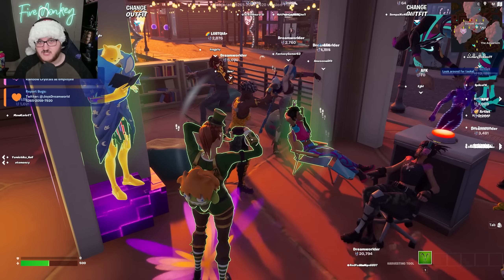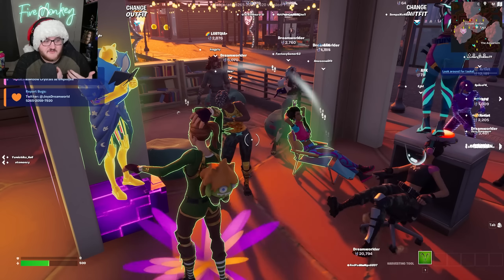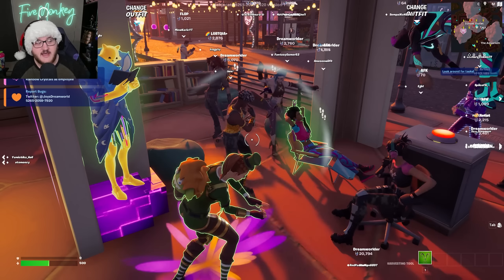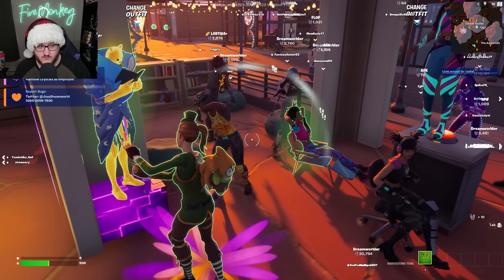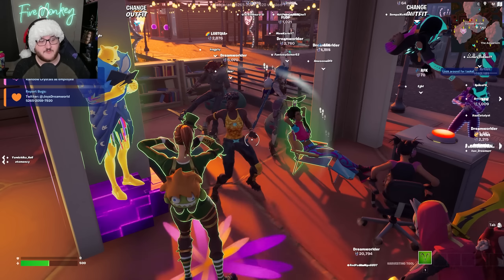While the website is currently password protected and we're unable to see any of the images on the site or what the challenges are themselves, we were able to get into the website description which gave us all the information we needed. It stated the following: the Fortnite X Coachella event runs between April 13th through April 23rd — earn the Coachella Island Loading Screen reward in Fortnite by completing tasks from the Fortnite X Coachella website.